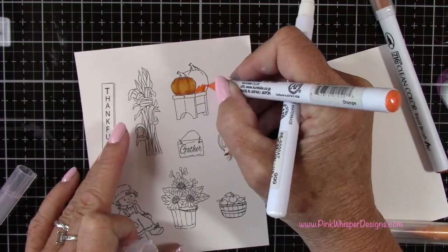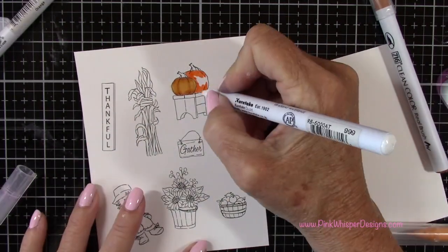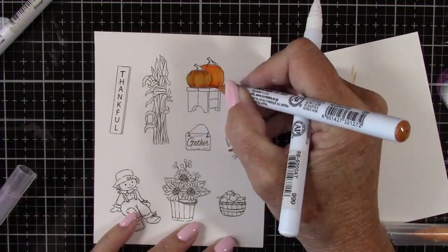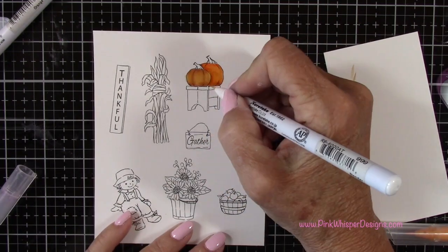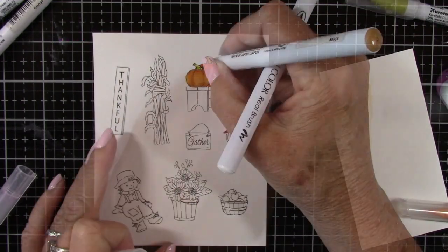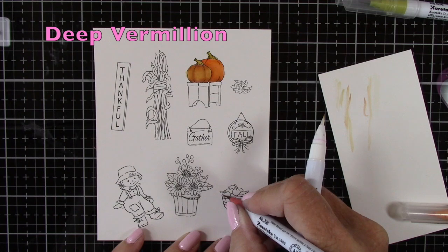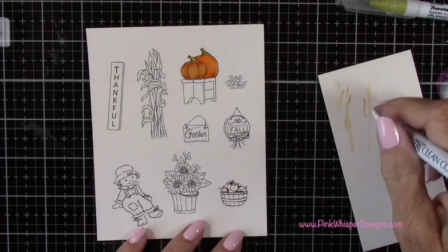So this Front Porch Harvest Set is part of the Front Porch Set Collection. So this is an add-on set. So you do need the front porch in order to create the entire scene that we're creating today. And that is a separate stamp and die set. So I'll be showing you that here shortly. Now I am listing the colors we're using as we're going along here in the upper left-hand corner. And I did speed up the coloring quite a bit so that it wouldn't take too long, even though there is a lot of coloring here today.